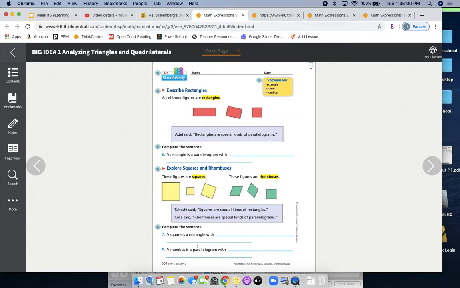So do the sides of the rectangles meet to form a right angle? Absolutely. And is Adele correct up here? Are rectangles parallelograms? Yes, they absolutely are. And how do we know? They are quadrilaterals, and both pairs of opposite sides are parallel. What makes rectangles special parallelograms? They have four right angles. A rectangle is a parallelogram with four right angles, and a rectangle is a parallelogram in which two pairs of opposite sides are the same length.